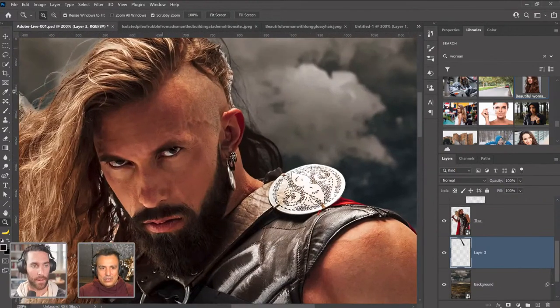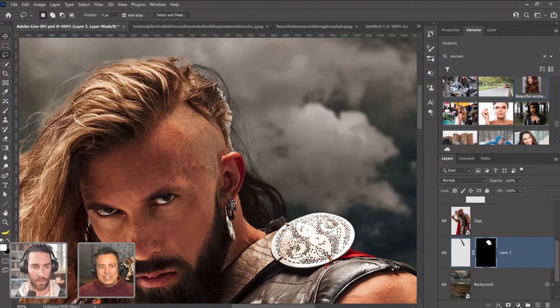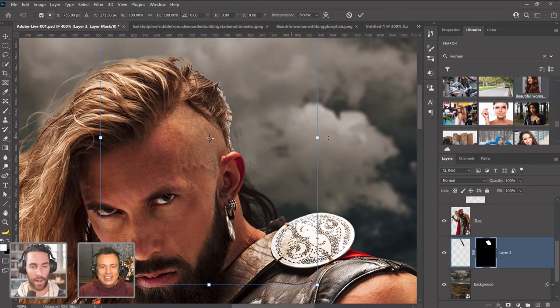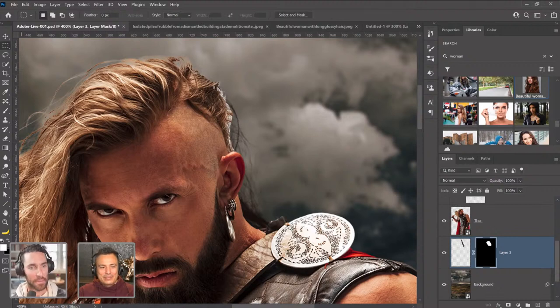And then I can just create a mask around it. Boom, and obviously spend a little more time fine tuning. You know, this could probably work actually. Wow. That's pretty cool. It's like a little mullet in the back of his head. So that's one of the ways that you can paint in hair if you wanted to.